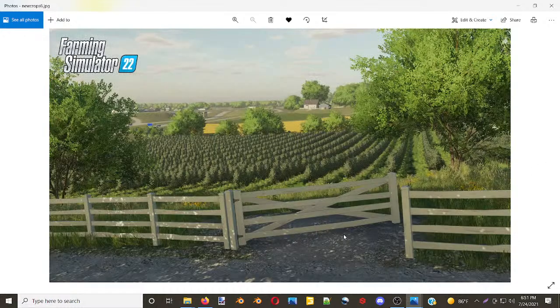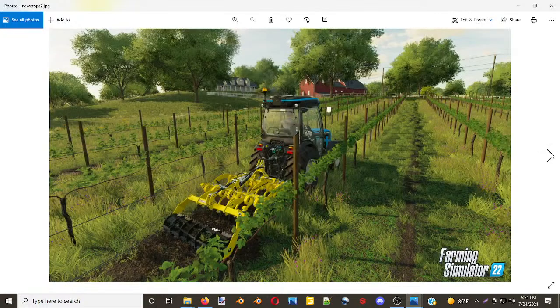I believe we're going to have working gates for the first time in a default game. And that is very exciting. That'll make doors and a lot of other stuff easier to implement. So Giants is making some improvements in that area.